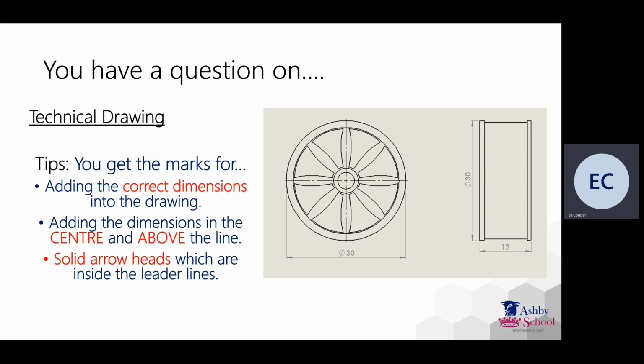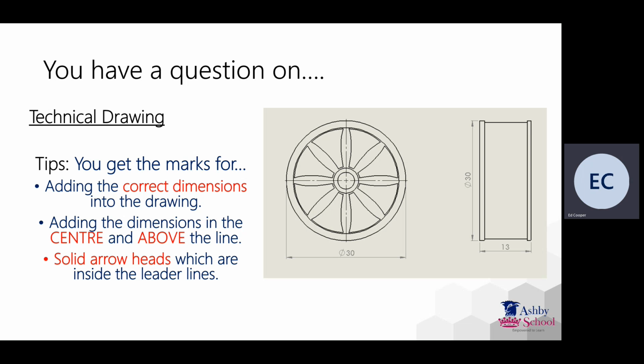It then comes on to technical drawing. If you look at the pictures here, I'm not sure whether you're going to be able to see this, but I'm going to try and highlight it, or I've got a laser pointer. You've got a size in here over the middle. It's always a 4-mark question, and it's looking for basically putting 2 sizes on. If you look over here, you've got what's called a leader line, which is this bit that comes from the edge of the drawing. There's a large extension coming from the drawing, hits the arrowhead, and it carries on for a small little way afterwards. There's always a tiny little gap between those leader lines and the drawing. So you've got a small gap, large extension, small extension.